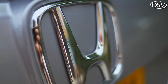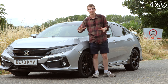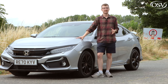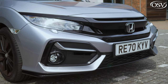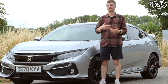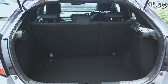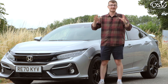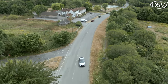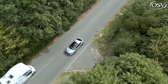Should you buy, lease or finance a 10th generation Honda Civic? Well, if you're shopping in the family hatchback segment and want something a little bit different from the competition that still offers great practicality, this is most certainly worth adding to your list. The looks certainly aren't for everybody, but I find them very attractive and it's a car that still stands out from the crowd. I love that low driving position, which provides a lot of engagement without too harshly compromising visibility. Boot space is brilliant, outperforming many rivals in this category. The Honda Sensing suite is fantastic, with many features coming as standard across all grades. And at the end of the day, the Civic is a really fun family car to drive, whether you're nipping to the shops around town, winding around a country road, or putting your foot down on the motorway.